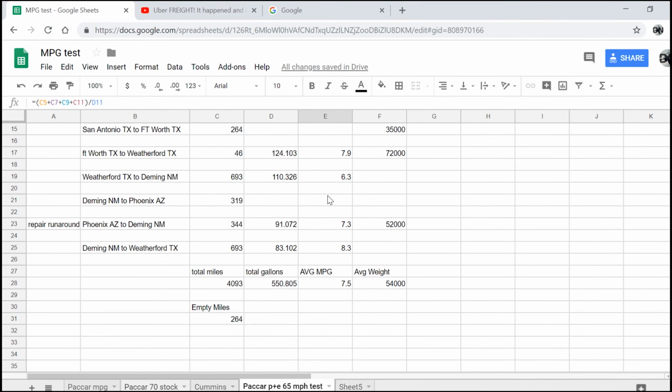And we're looking at 7.5, guys, as an average. Would I say that's a good average for 4,100 miles of testing? That's a decent average. We're going to do better averages. We're going to do a better average when we do a more thorough MPG test with almost 6,000 miles, I'm hoping for in a week. So just keep in mind, this is the fuel mileage we saw with the manifold and the tuner.